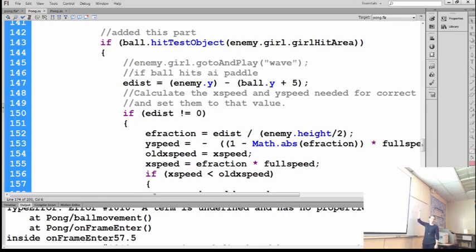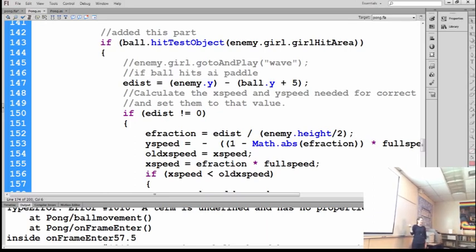Okay, I'm not a very good artist, okay? But let's say that this was our girl. Remember that her outer box is this right here. Okay, this is her hit area. So when the ball gets right here, it says that it's hit. But us visually, we can't see this outer box, so it looks like it didn't really hit the girl. So what I'll show you how to do, and it's in my videos, is we make like a little box inside of the girl right here.